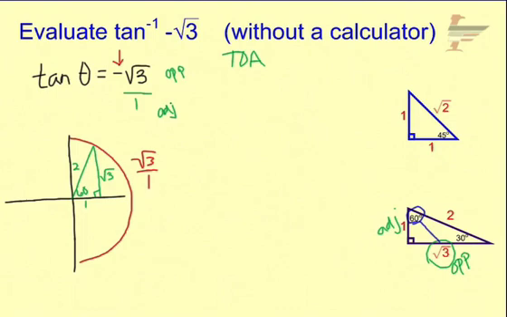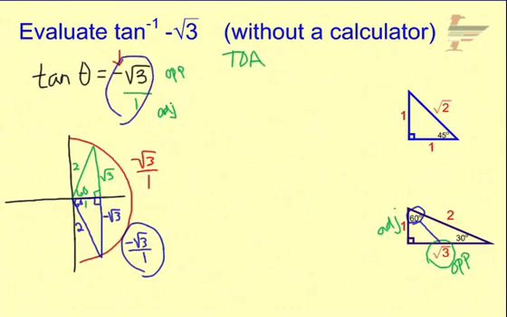So then I say, okay, I really think that my triangle is going to be in this quadrant then. And I will go through and just make sure. Going to the right is still a positive 1. Down, this will change to a negative root 3, hypotenuse of 2. Now when I do the opposite, it's a negative root 3 over adjacent, a positive 1. That's where I'm getting what we were given. So we found our angle.